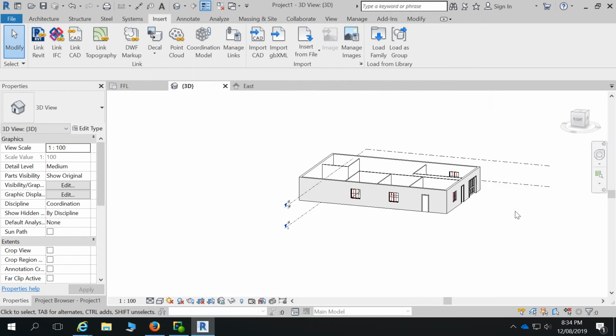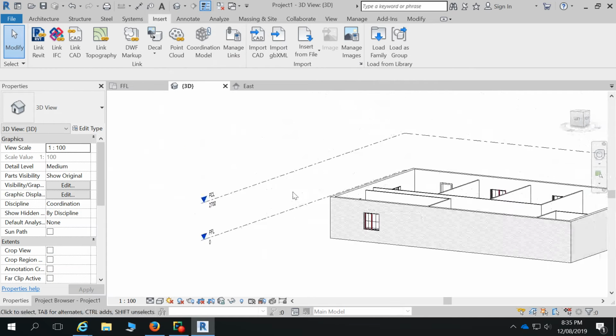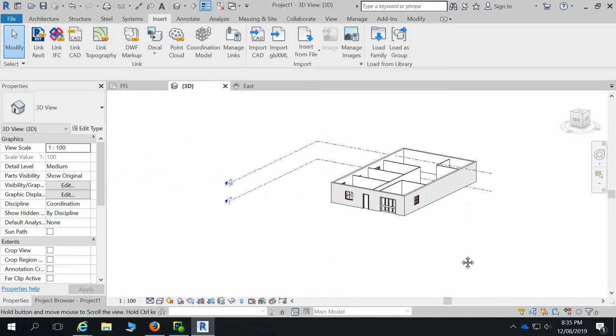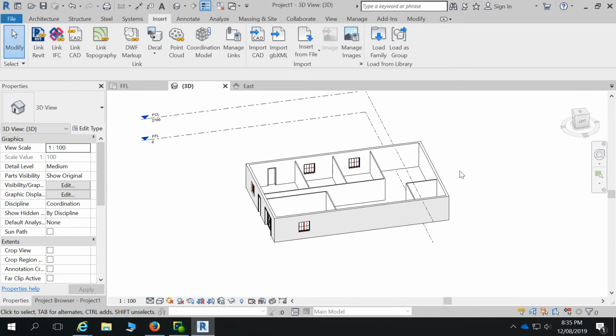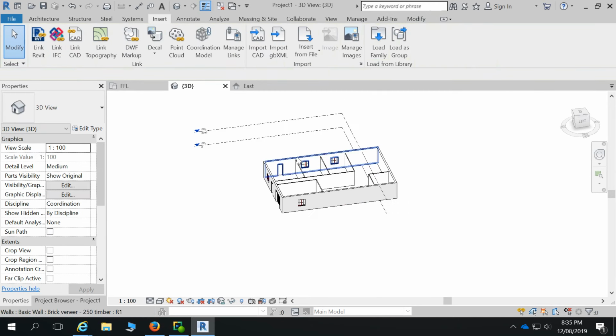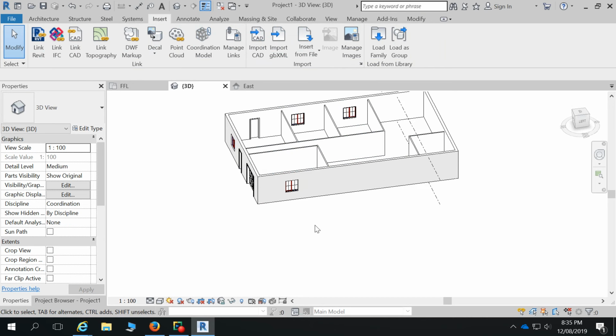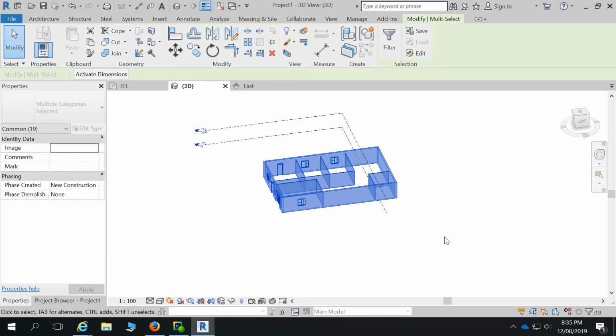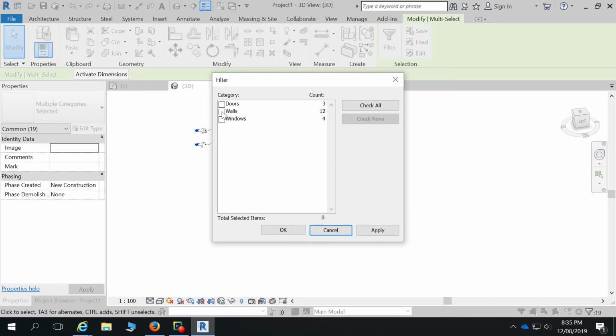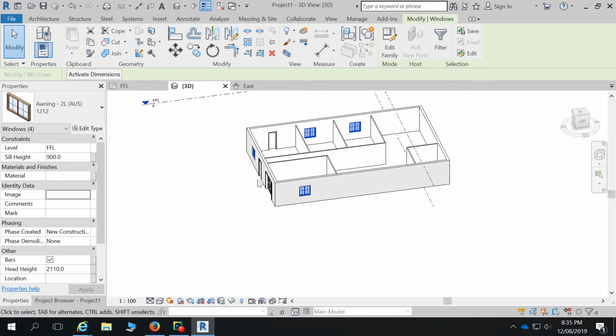So have a little look at your 3D model now. Orbit around it, practice your orbiting and zooming and panning and those sorts of things we did last week. And within this 3D model, if we wanted to make sure that all of the window head heights lined up at a certain height, we said we actually want them all 2.4 meters high. I could select the entire model by using our selection window or crossing window. Go to the filter tool, check none, just check the windows, apply an OK. So just my windows are selected in this model now.